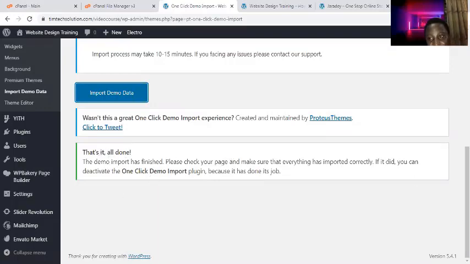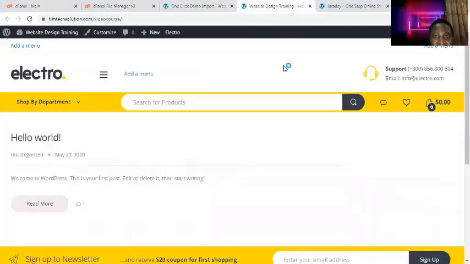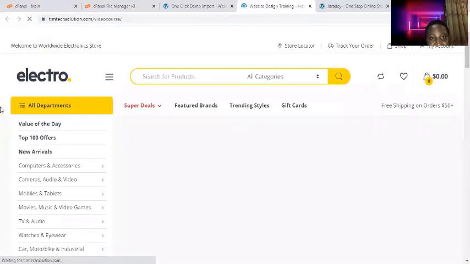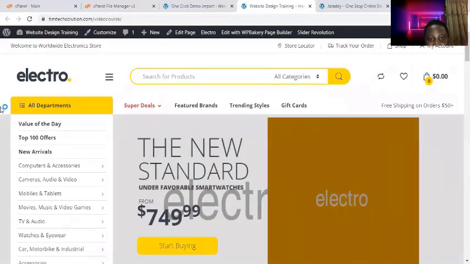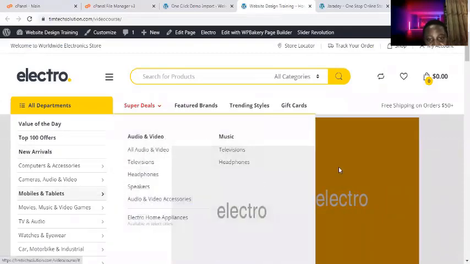Everything is fine now. So let's go back to view. I hope you are not confused as I'm navigating between two tabs. All right. So let's view our interface again and see what it looks like having installed the demo. All right. So this is what it looks like right now. Now look at this.